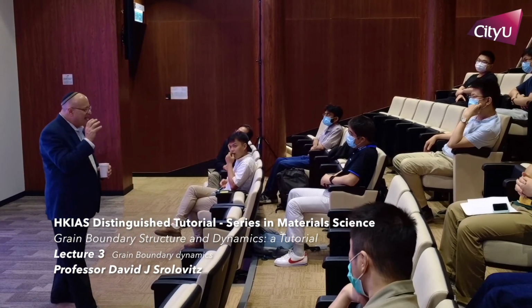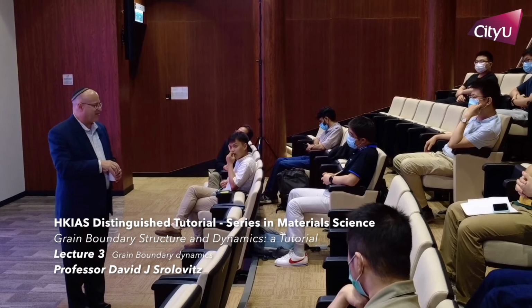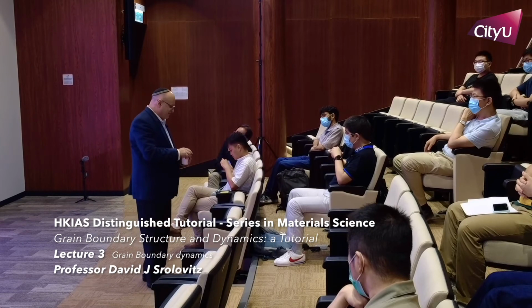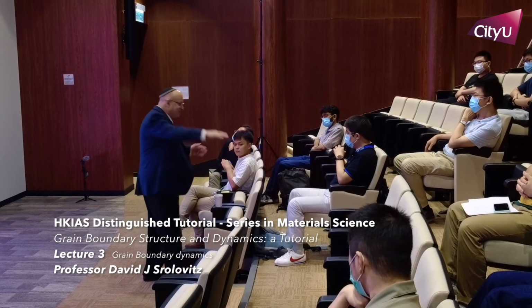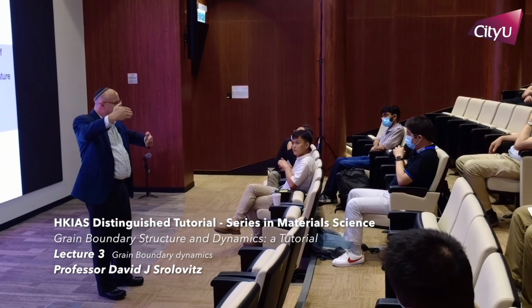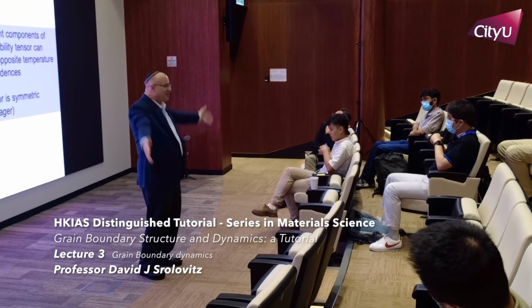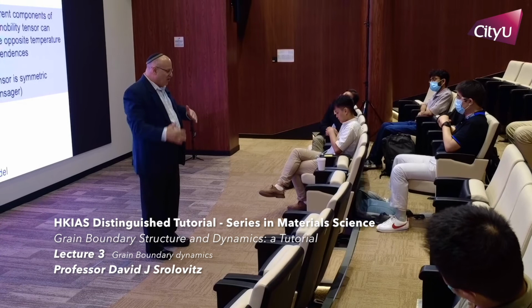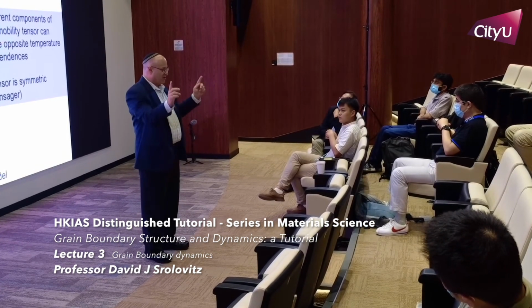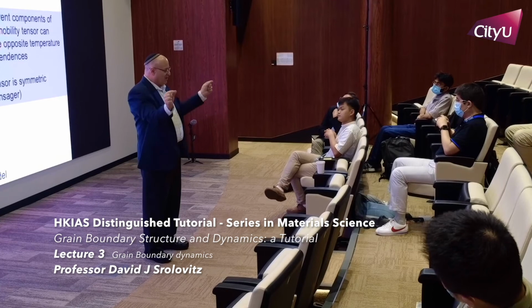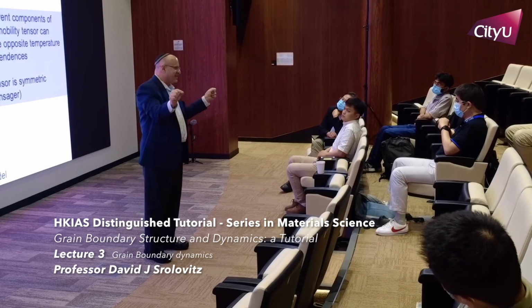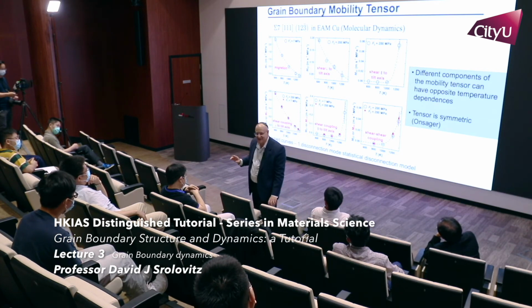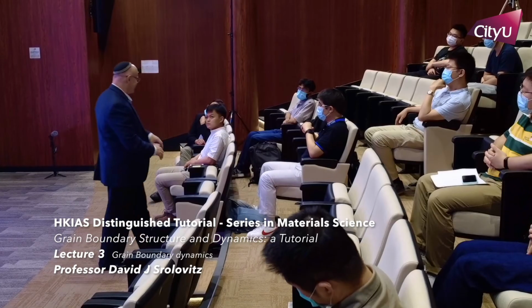But the point is, if you have constraint on the grain boundary, so for example, if a grain is sitting in the middle of a polycrystal, if a grain's sitting in a polycrystal, I can't just shear it forever because I have all the other grains around it. So those other grains around it provide constraint. Or if I have a grain boundary and a certain grain size is this big and I shear it, what happens at the triple junctions? It turns out those are all very important effects. And nature is very, very clever in how it handles constraint.